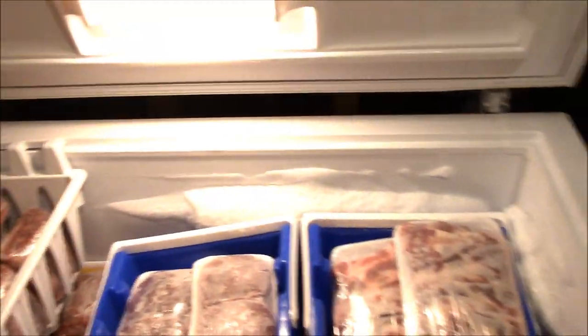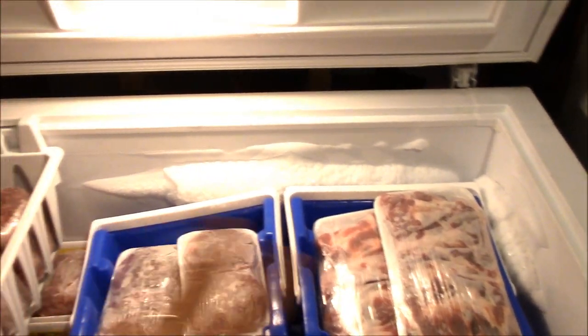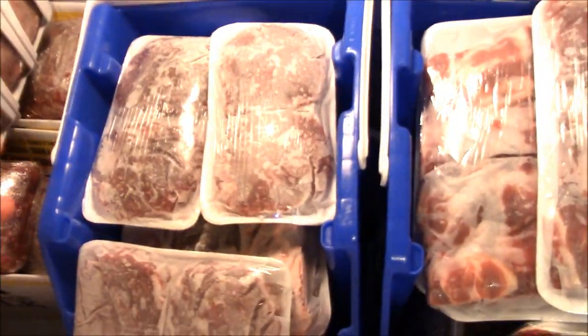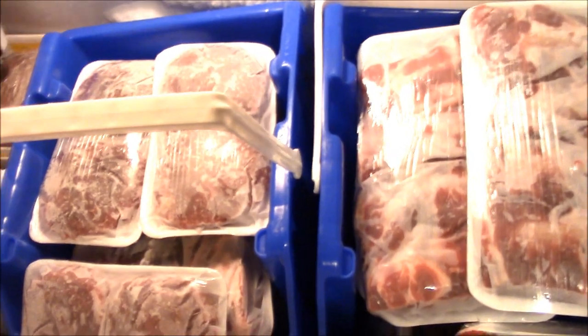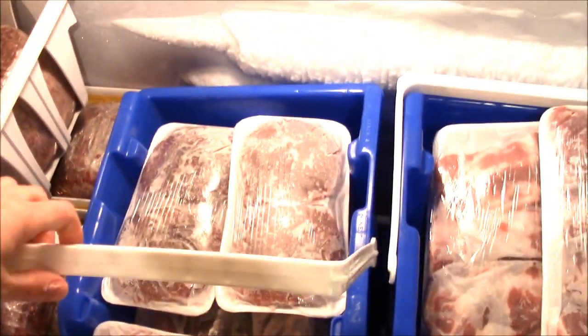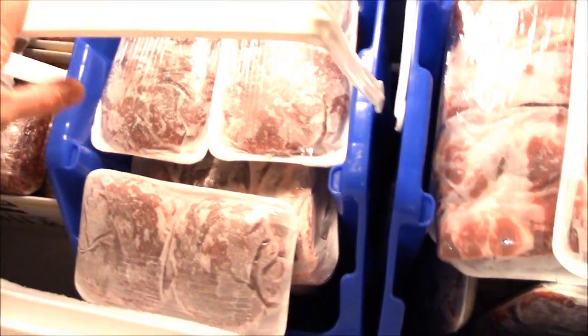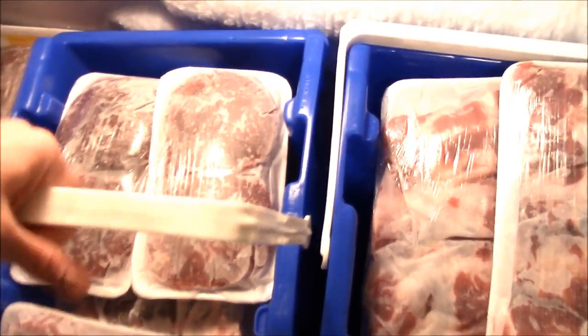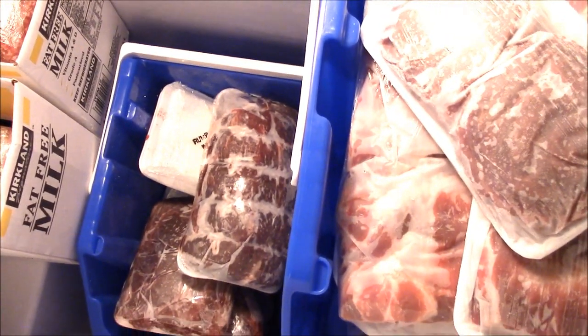What I did is I used one tray — I couldn't use my second tray because it didn't fit with the bins. So I have one tray of ground beef. This is why I bought these bins, and Alejandro was so right — they may not stack perfectly, but that's okay. The reason I bought them is because of the handle so I can lift this out and get to my roasts down below.